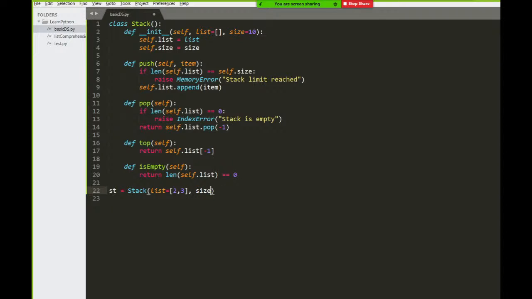Yes, if you just want to initialize with the list, the stack has already elements 2 and 3, where 3 is at the top. Right, 3 at the top. We inserted 2 before, then we inserted 3. So this is also fine. So okay, for now let's start an empty list, an empty stack, and let's push some elements.